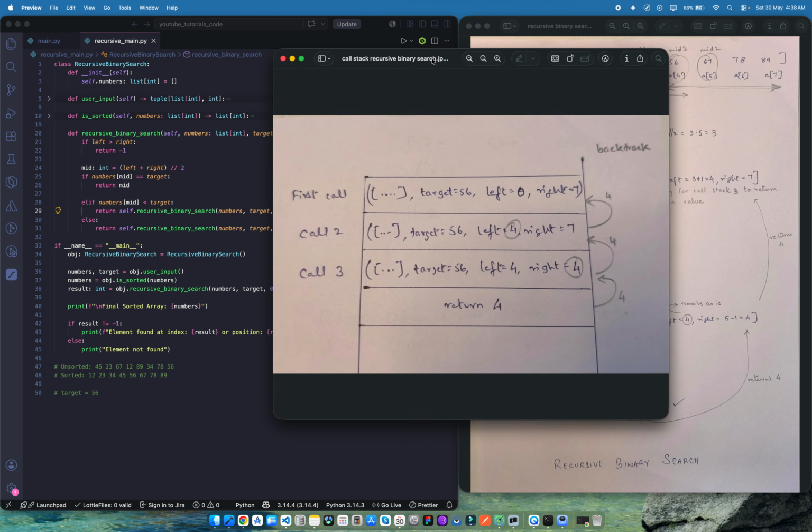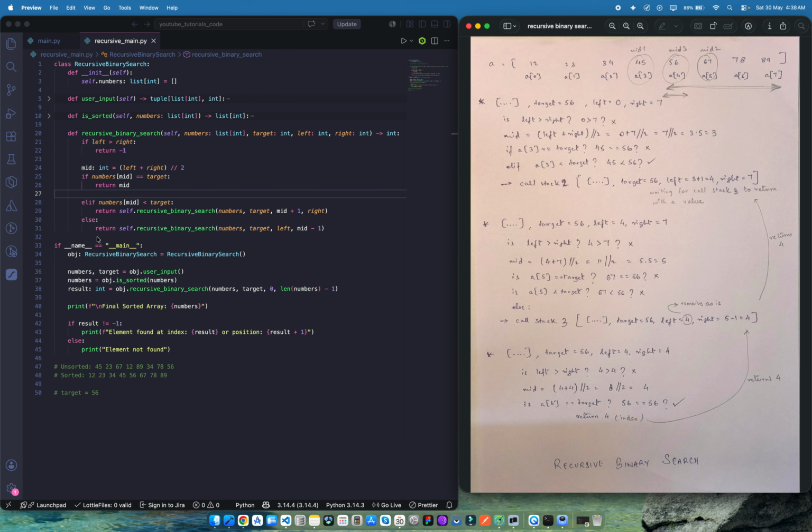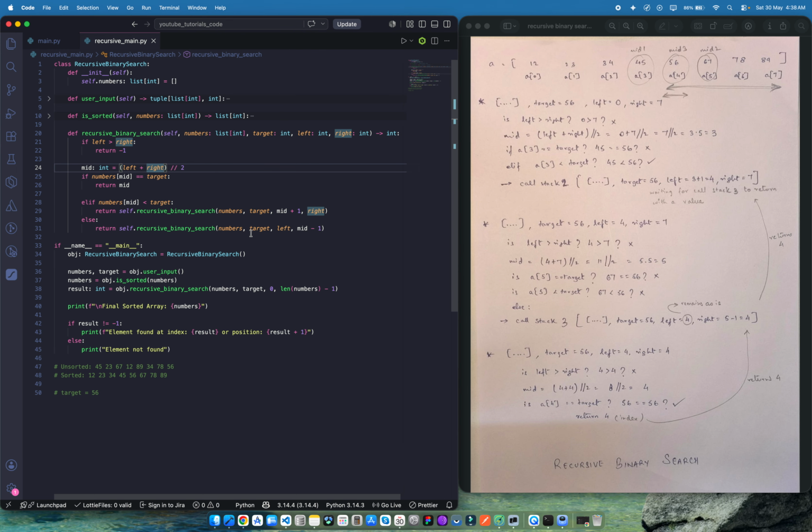Now since it has become half, we now change the mid value again, right? So what is going to be the mid value of 4? If it was 5 integers, it would have been easier because we would have chosen the third number as the mid value. But since it is 4, we are taking a floor value, right? So we are going to calculate the floor value of left plus right again.